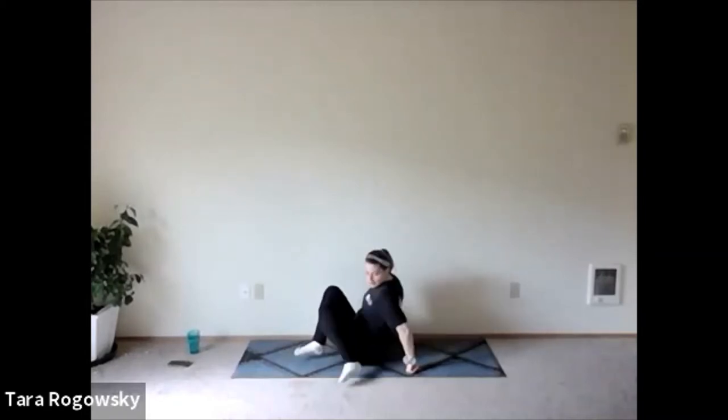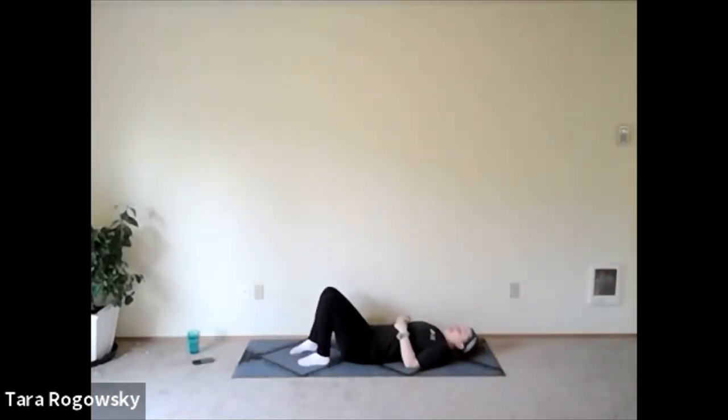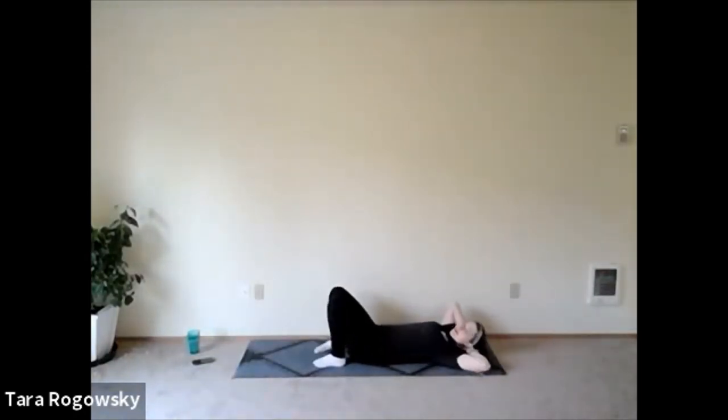So what we're going to do is you're going to lay down on your back. And once you're laying on your back, you have your knees pointed up to the ceiling and your feet flat on the floor. So when you're laying on your back, your feet are flat on the floor, your knees are pointed to the ceiling, your arms, I put my arms behind my head. So my hands are behind my head, above my neck, and my elbows are pointed out to the sides.